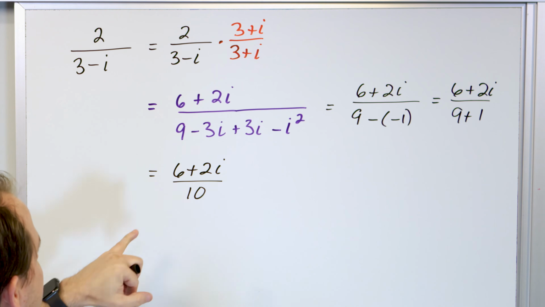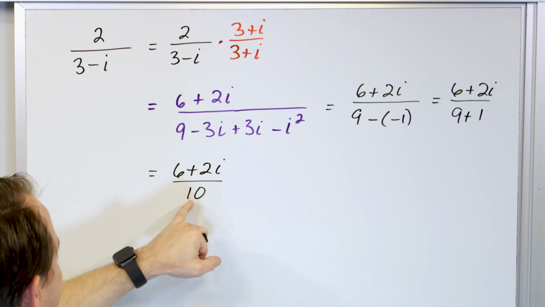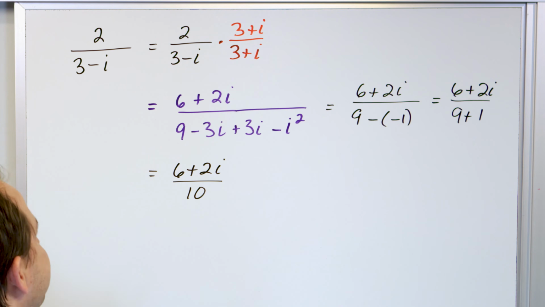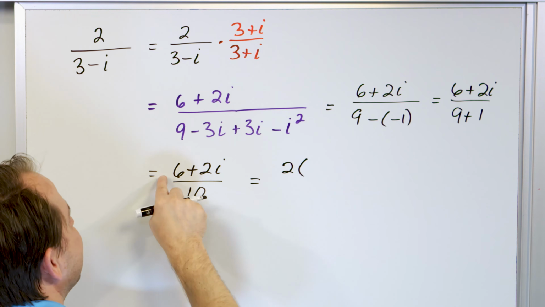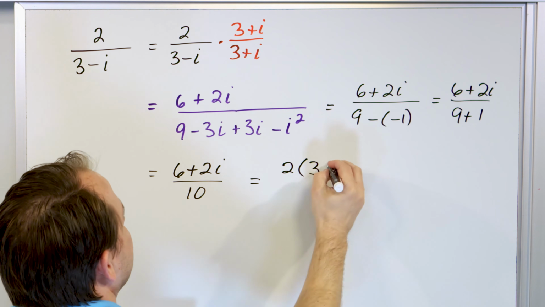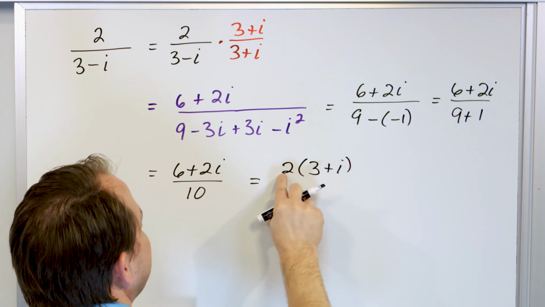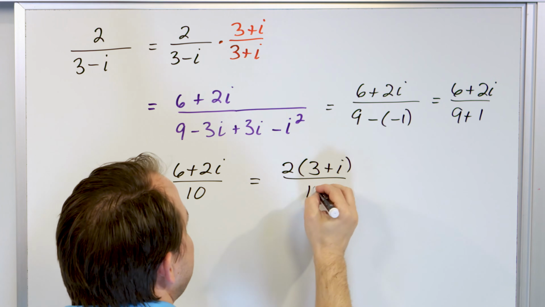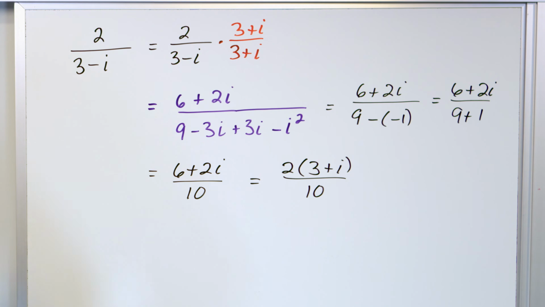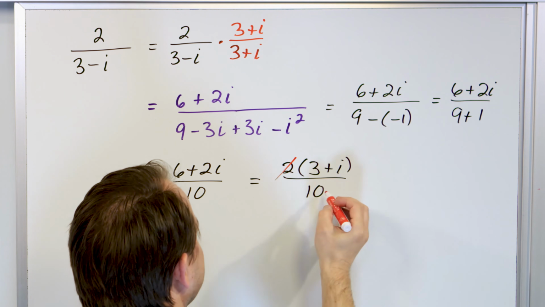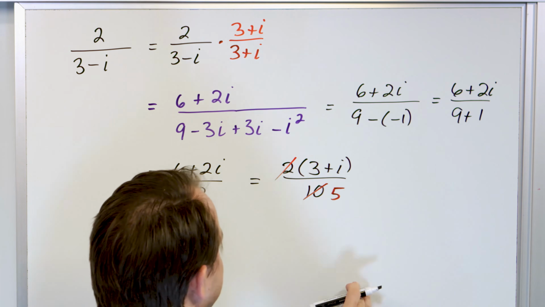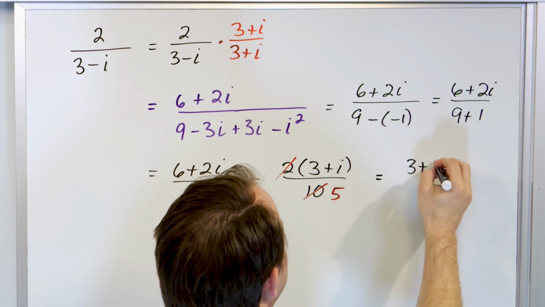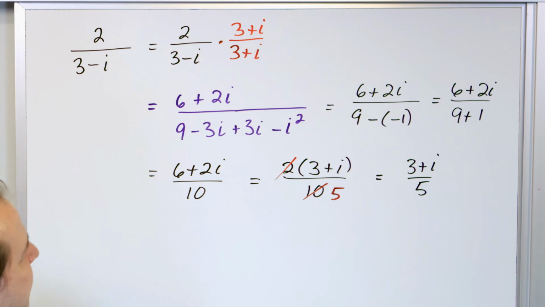Secondly, we see that this is divisible by 2, this is divisible by 2, and this is divisible by 2, so we think we can simplify it. So what we want to do first is factor out a 2 on the top. So 2 times 3 would give me 6, and then 2 times 1 would give me 2. Don't forget the i here. Make sure that going back in gives you what you started with, and you have a 10. Now by factoring it out, you can more easily see that 2 divided by 2 is 1, 10 divided by 2 is 5. So then what you're going to have is 3 plus i over 5. That's the simplified fractional form of that complex number.